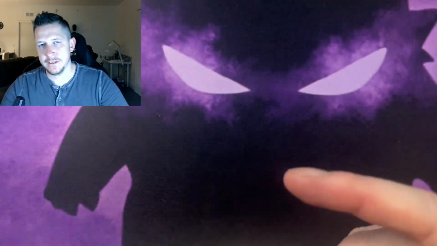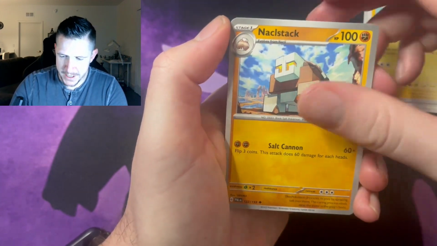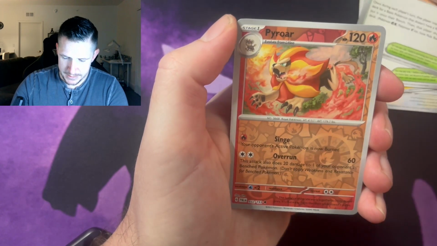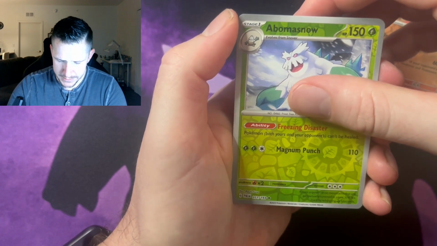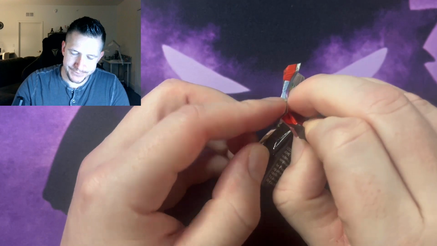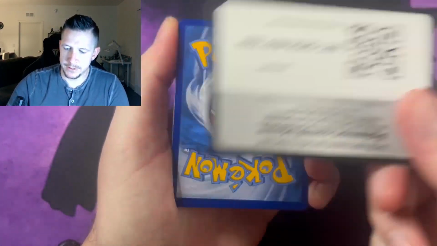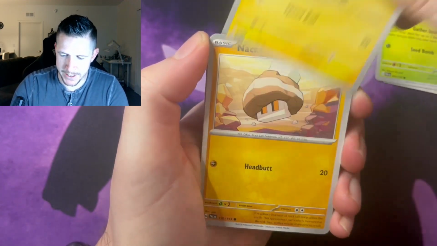All right. Are we getting another EX in here? Is that gonna give us five EXs out of the five bundles? We'll see. Okay, double Artisan. Pyroar. No, Snow. Tinkaton. We haven't seen a full art yet. It's just been art rares. It's one special illustration and EXs. No golds, but maybe it's gold time right now.